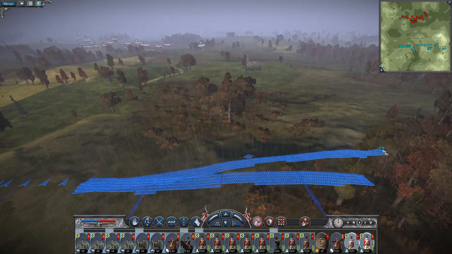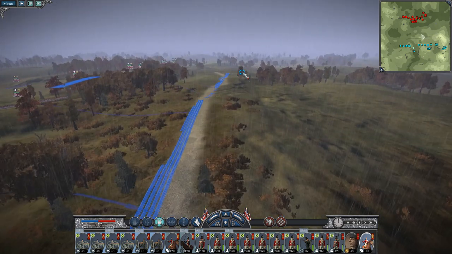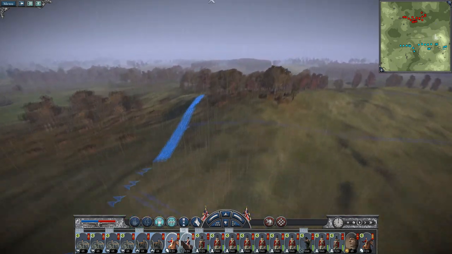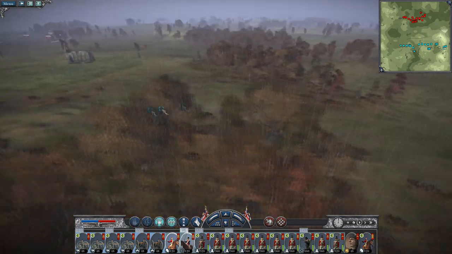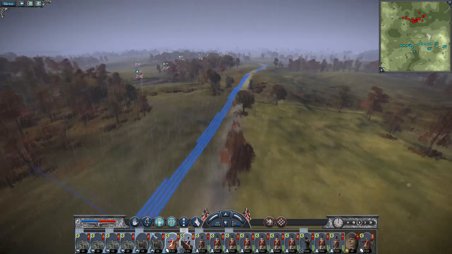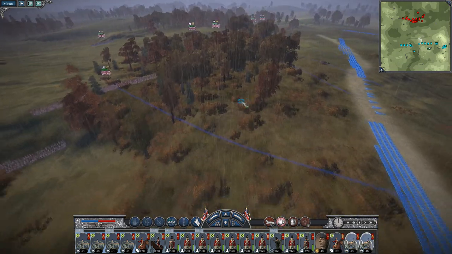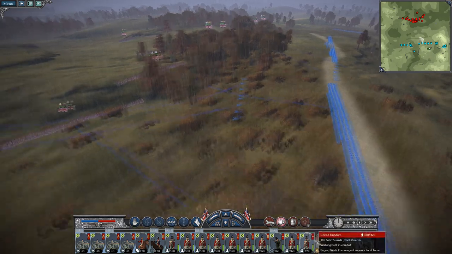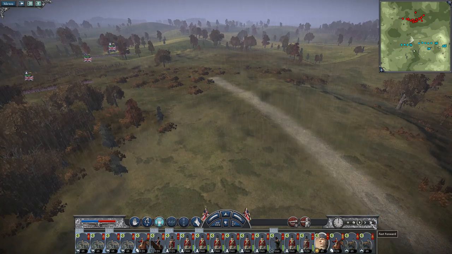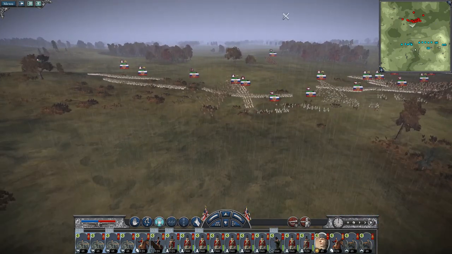Spread out our line. The dragoons on the left, get my dragoons up into these trees. Let's move my howitzers up into position. General will take position on the hill behind these trees. And let's speed up time, because right now nothing's really going on.